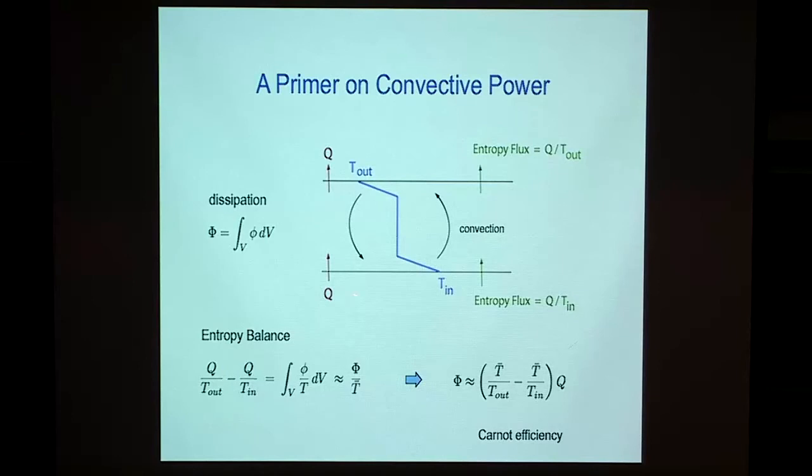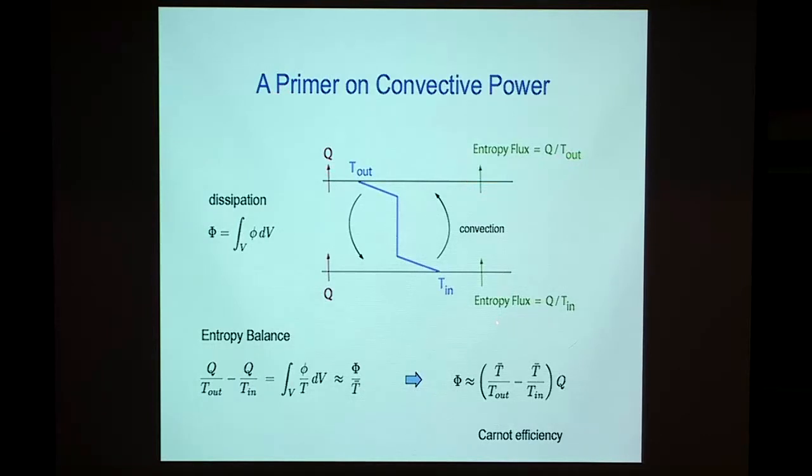So if I'm putting in heat at a certain rate, then the amount of entropy that I'm putting in is basically that heat divided by the temperature that I'm putting it in at, right? So this is ds equals dq over T, and now this is just expressed in terms of a rate. So I'm putting entropy in at the bottom at this rate. I'm taking the same amount of heat out at the top, but because the temperature is different, I'm taking out a different amount of entropy.